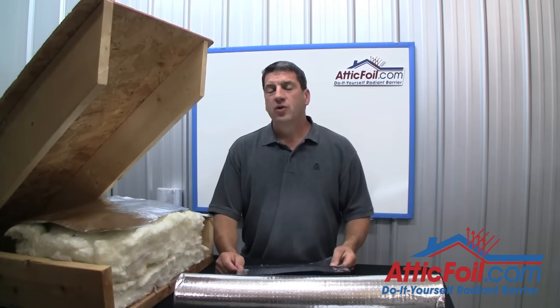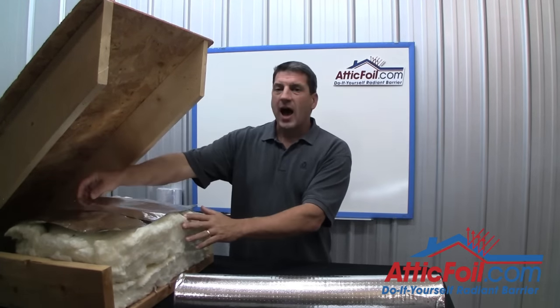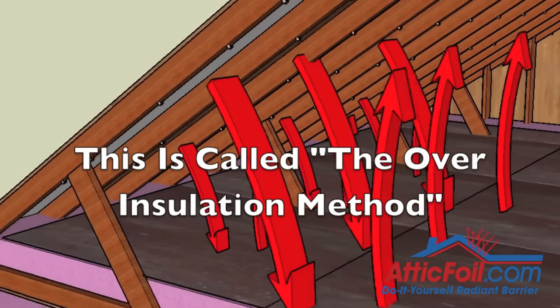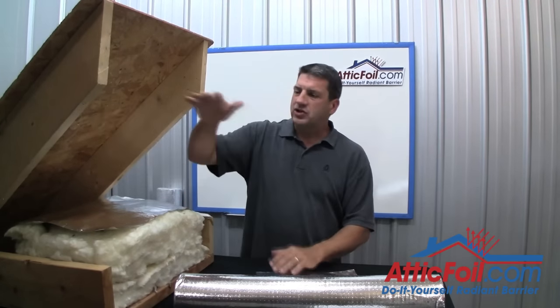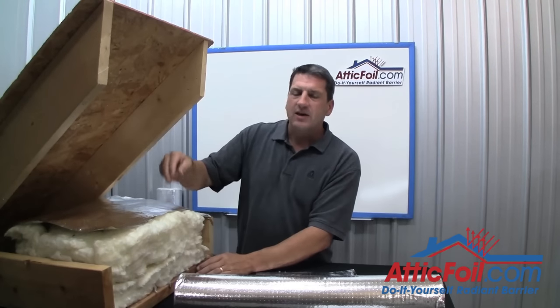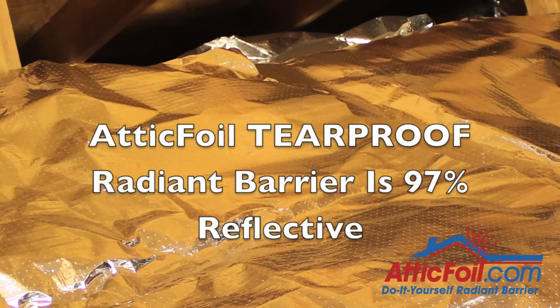This is why you often need to run your air conditioner in the afternoon on days that are considered mild or moderate — outside maybe in the 60 to 75 degree range. How do we keep the attic insulation cooler? Simple: by installing a radiant barrier directly on top of the attic insulation. When you do this, the radiant heat coming off the roof is going to be reflected back, and the top surface temperature is going to be close to ambient, or the outside temperature. The air inside the attic may be a little warmer, but what we're really worried about is that top surface temperature — that's what drives the heat into the home.